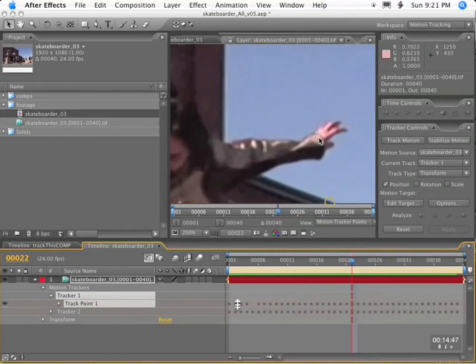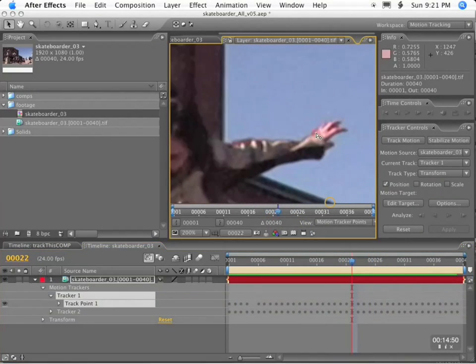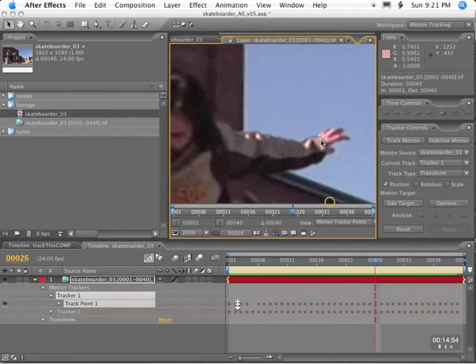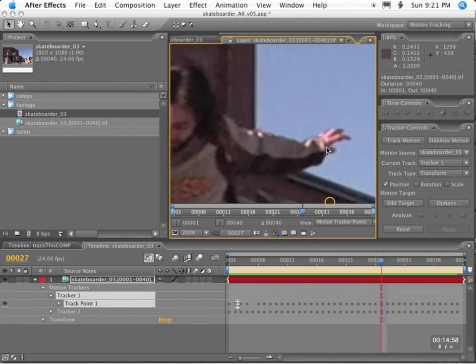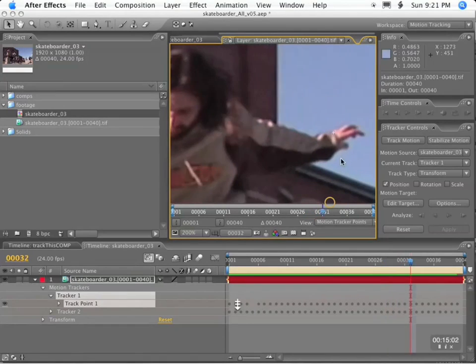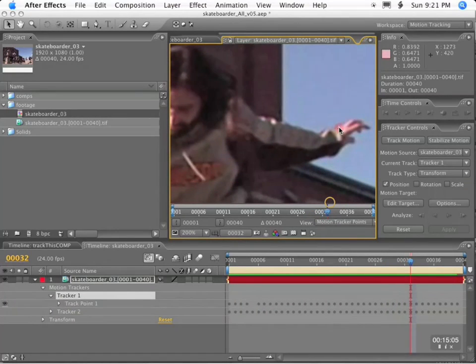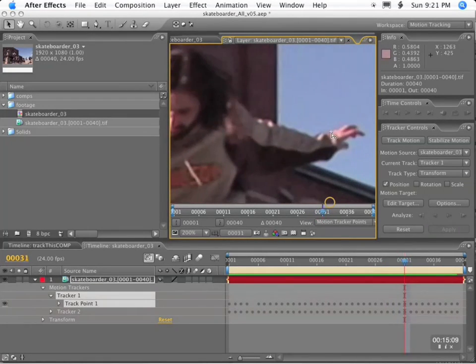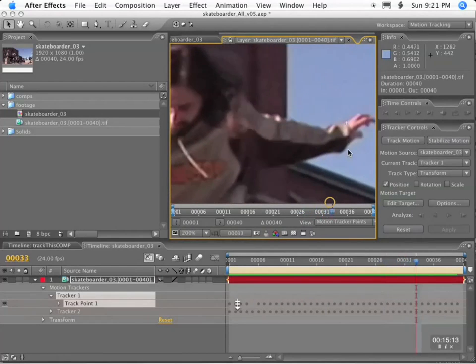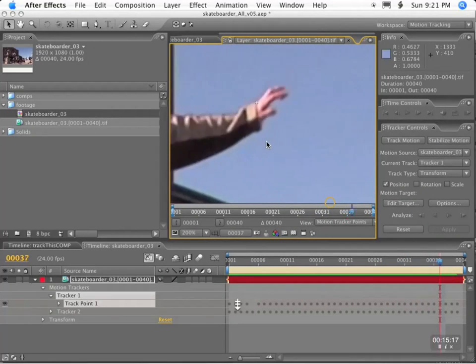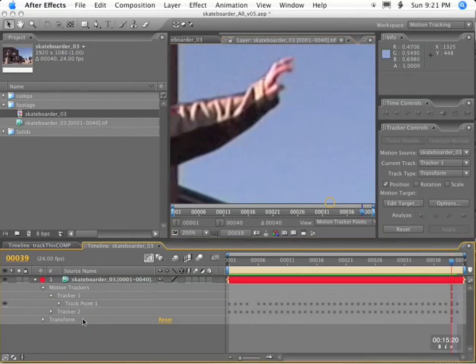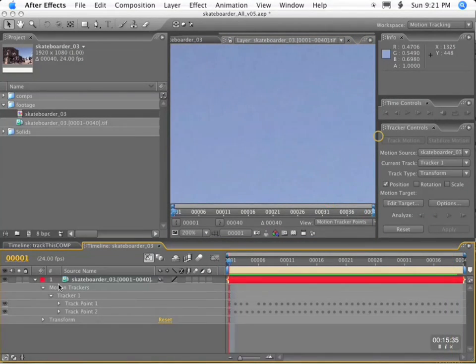See, there's a bit of swimming happening there. It's better to take your time with this hand tracking and get it really good so that when you apply it to your solid, or in this case when you apply it to the footage, you get something very, very stabilized. So I don't mind spending an extra 5 minutes hand tracking it, because I know if I get these 2 points in place, it's going to help all the other points to conform better to the arm.